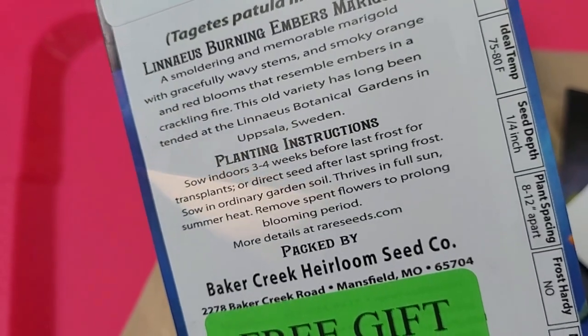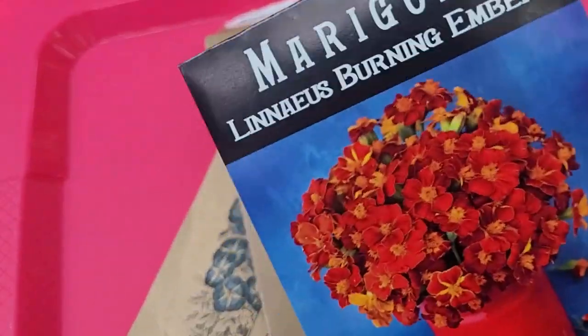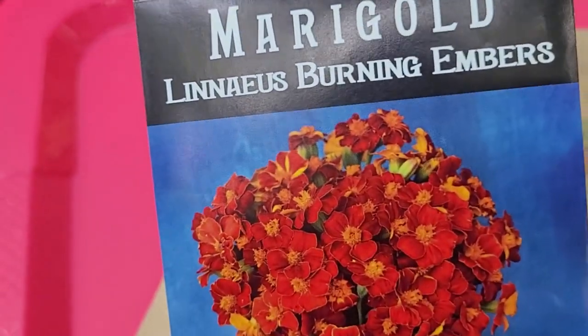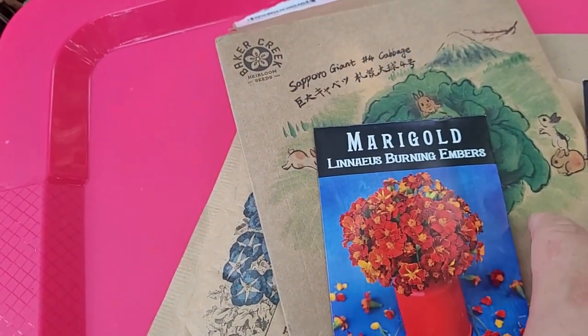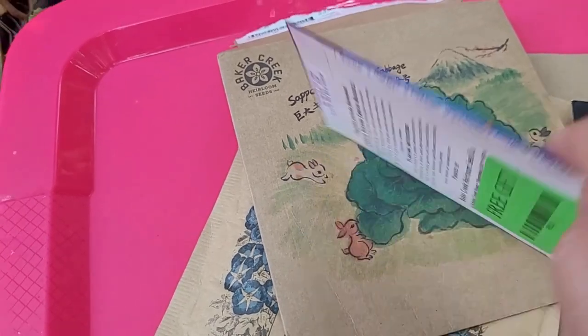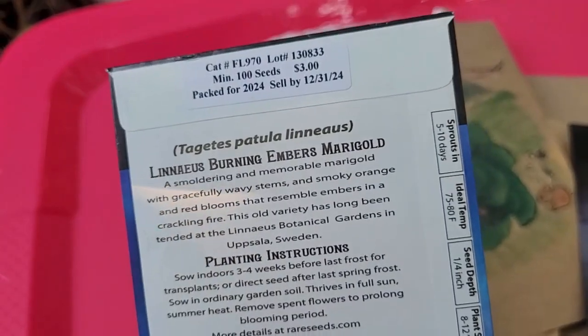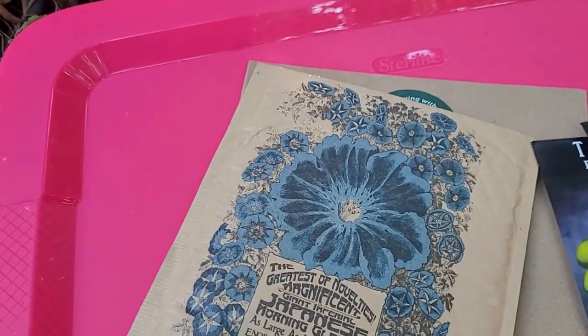Sow them indoors 3 to 4 weeks before last frost, or direct seed. I've always direct seeded marigolds and had no problem. No point in having all the extra steps if it's not necessary. Marigolds are fine to be just directly planted. That's fine. And I might plant a few of these seeds, or I might wait. I'm not sure. Haven't decided. I've got so many. So that was the first package. That was the new stuff.